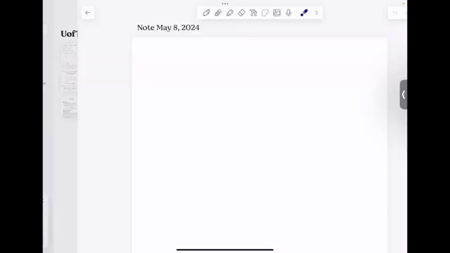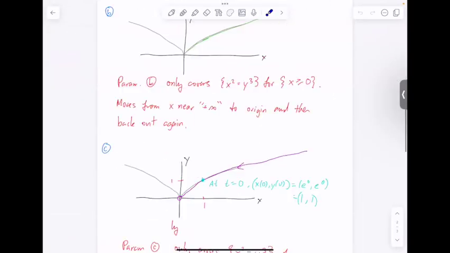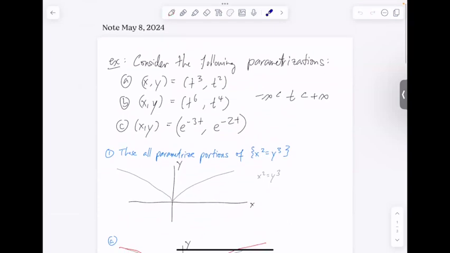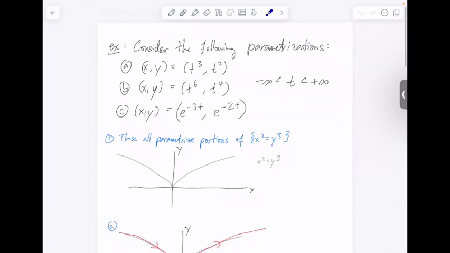All right, so in this particular exercise, it turns out that we're given a parameterization. In fact, we're given 3 parameterizations: x of t, y of t equals t cubed, t squared, and then 2 different ones. And the point of this exercise is you want to imagine what these actually tell you geometrically, right?